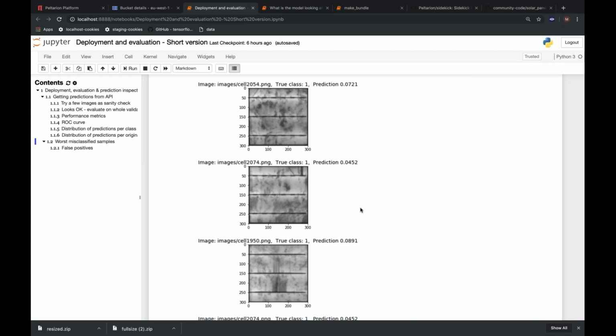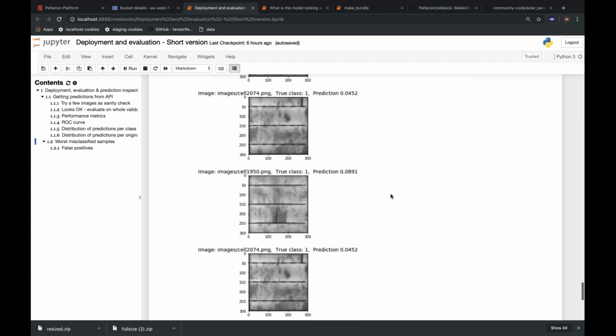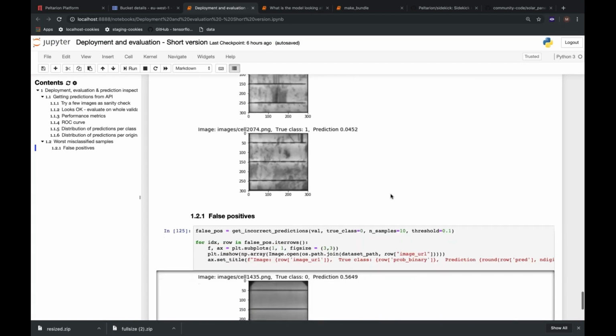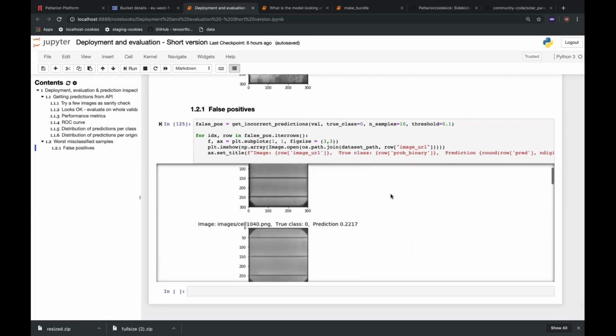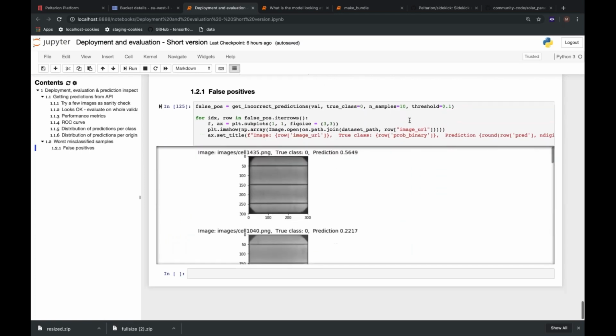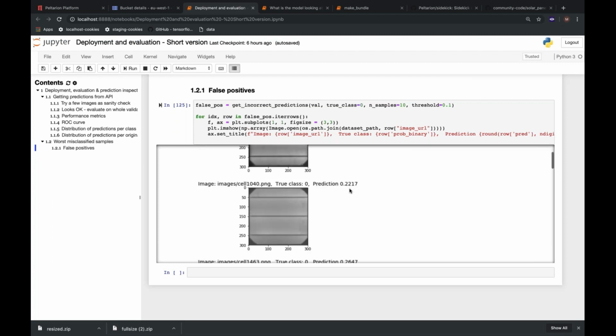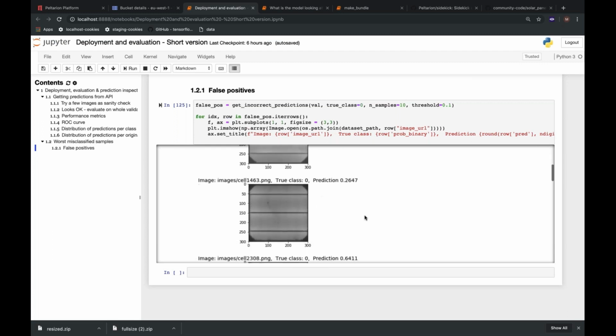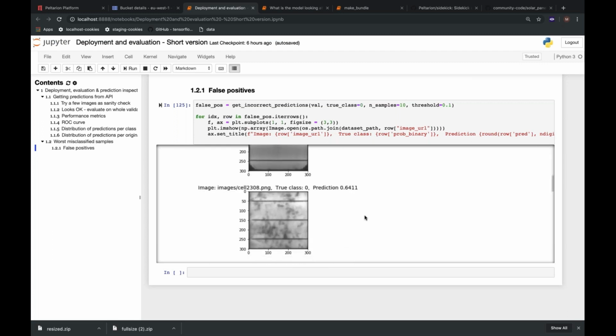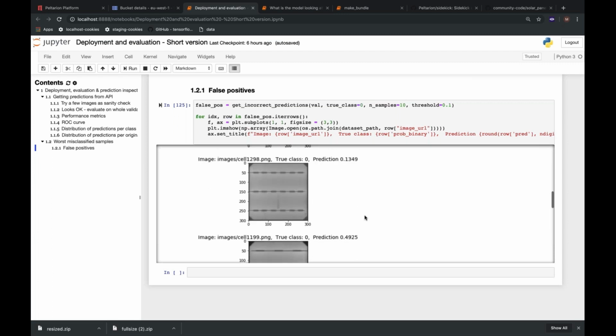Here is another example of that. So this can be a way to find out what kind of data you want to collect. And conversely, you can look at the ones that were not defective, but that the model claimed should be defective, and you can try to figure out why it thinks that they are defective.